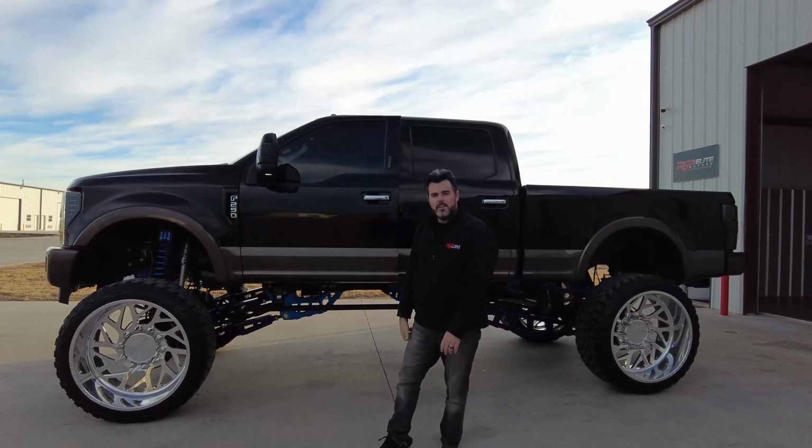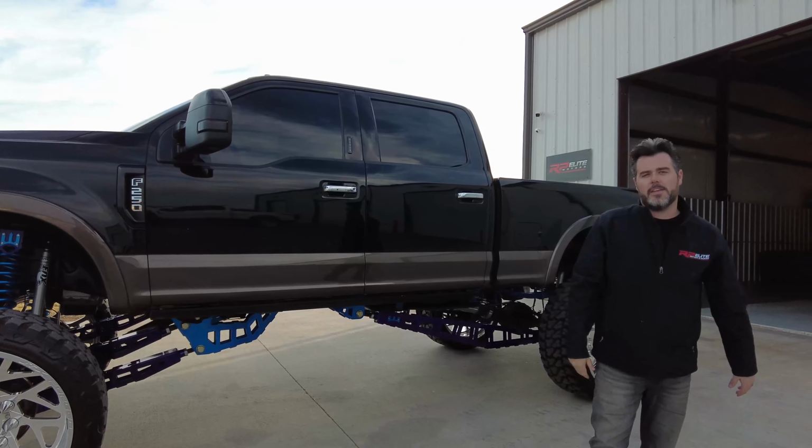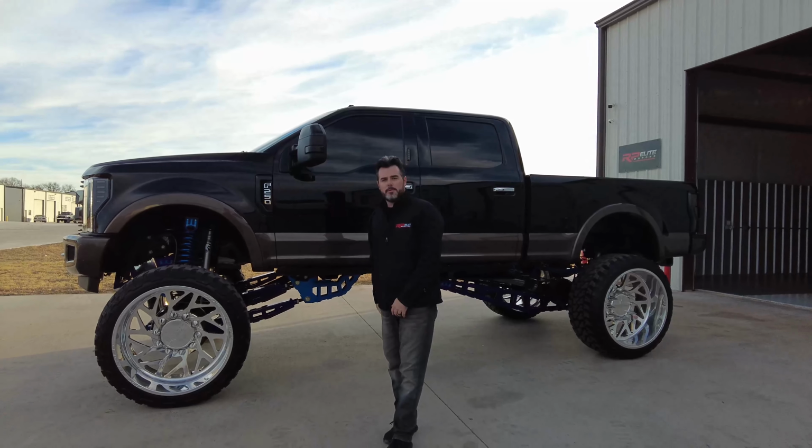Getting too old for that one. What we have here, 2017 F250 Lariat, 14-inch Wicked, the whole nine. I'm gonna do a walkthrough. Let's go.